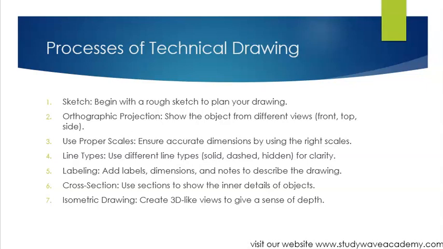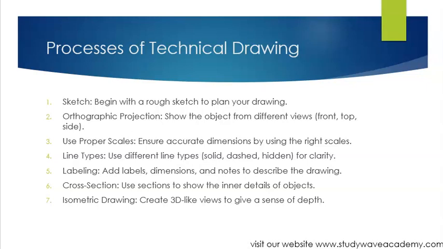This means you're showing your object from different views. From the front, top, sides, just like drawing a picture from different angles, okay? Use proper scales. Ensure accurate dimensions by using the right scales. You use special rulers to make sure your measurements are just right. It's just like making sure your treasure map is the right size, okay?